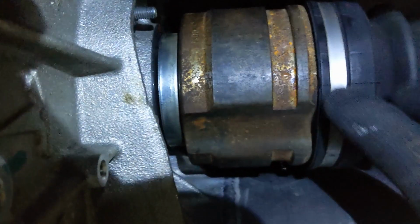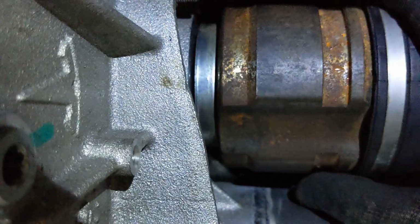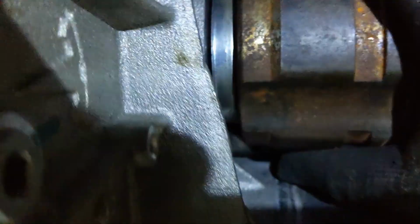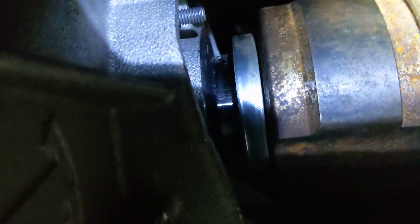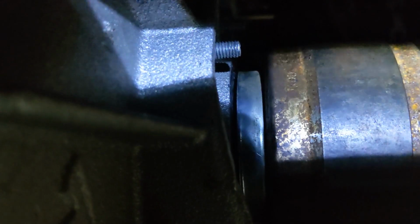Another way to check if the drive shaft is completely in is to see if the gap between the cast and the drive shaft is like 2mm, no more than that, because this one does not have the ring yet in, and I just dry fit it and pushed it all the way in, then it's a gap of 2mm. So on this side I checked that, and that is the case, so that's good.